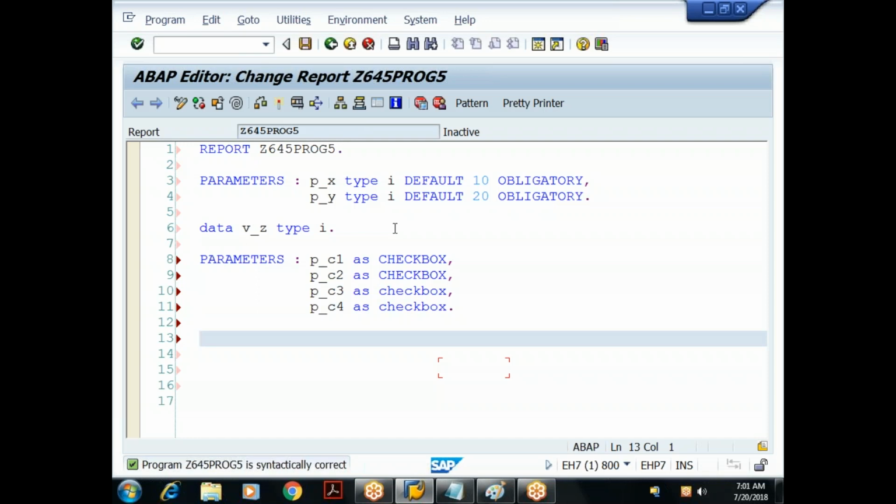So I have designed 4 checkboxes. In a group of radio buttons, by default, the first radio button is selected.